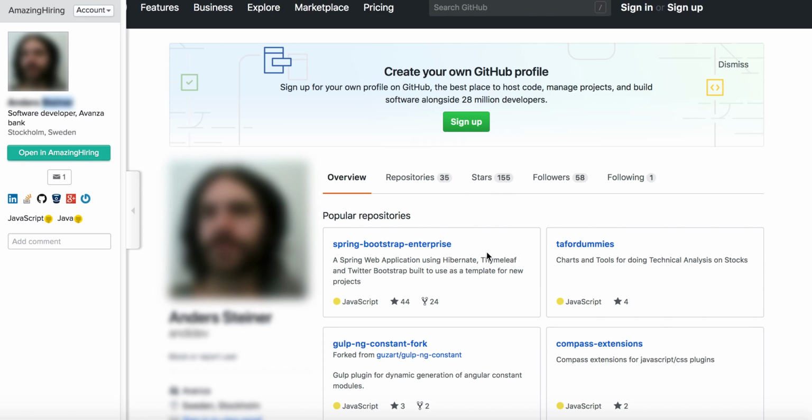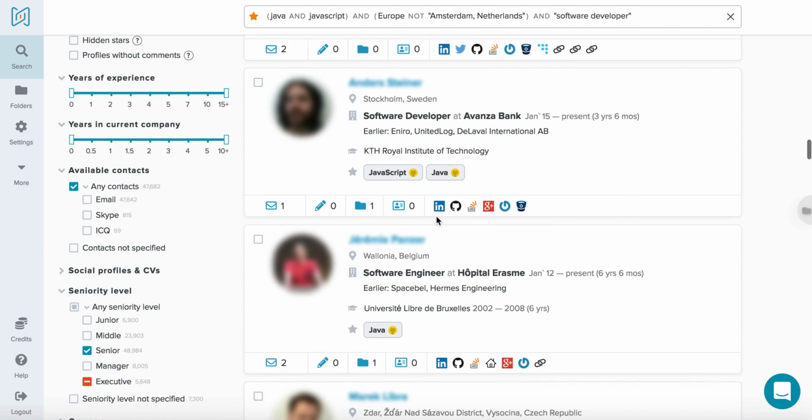For sourcing outside Amazing Hiring, I have a plugin that helps to align activities across networks. It shows the basic information from the profile, like contact details, pre-assessed skills, and comments are also here. They are visible for everyone within my organization, for me and my colleagues. So I would never miss any important notice from myself or my colleagues. Okay, let's go back to the search output.